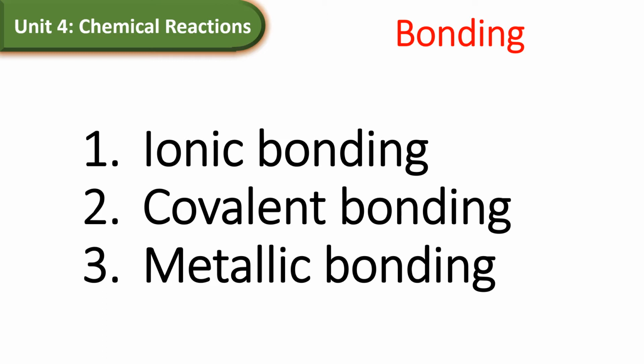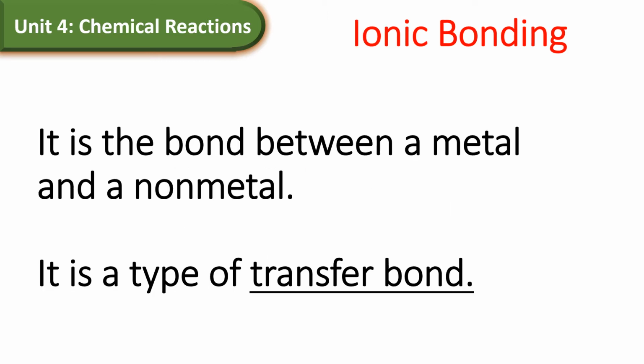For this video, we are going to talk about bonding. Bonding has 3 types: ionic bonding, covalent bonding, and metallic bonding. But I will focus more on ionic bonding for this video. The word bond means to hold together or to go together. In ionic bonding, an element that is a metal and an element that is a non-metal go together, wherein electrons are transferred from one element to another. Let me show you how this ionic bonding works.